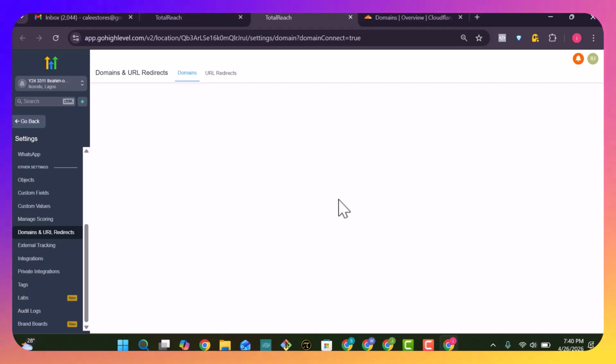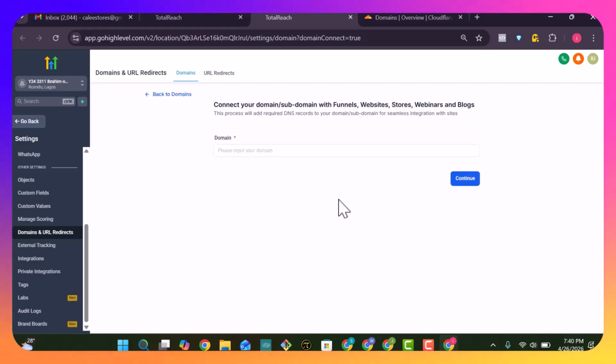So why did I go through the funnel method? Why didn't I come here directly to do this? It's simple. If you are connecting your domain right from here, you will still be needing a funnel. So that's why it's best I said let's go to creating a funnel and all of that. If you don't have a funnel in your account, you won't be able to finally connect your domain to GoHighLevel, because you must have a funnel. When you connect your domain, it will ask you to link it to a funnel. There must be a funnel in your account that you will be linking it to.